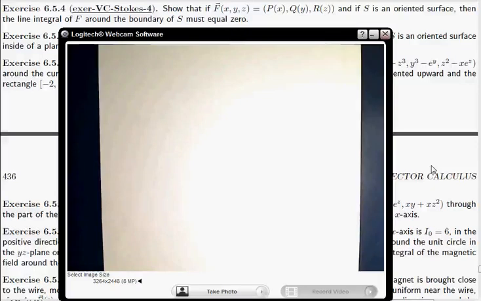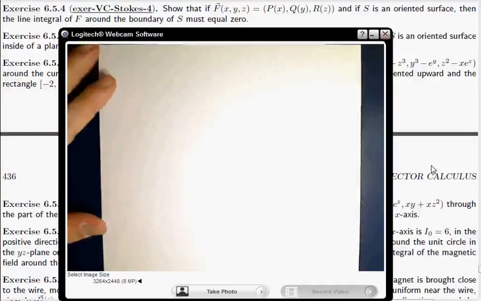And all of a sudden, magically, the line integral around the boundary is supposed to be 0. Now, how could this possibly be true in general? Line integrals wouldn't be a very interesting subject if they were always 0 around every boundary curve. So there is a critical piece of information in here that we have to take advantage of, and that is that in the statement of what this vector field is, note that this unknown function P, the first component, only depends on x. The second component of the vector field, Q, only depends on y, and so on. Okay, so that's what we're going to use here.